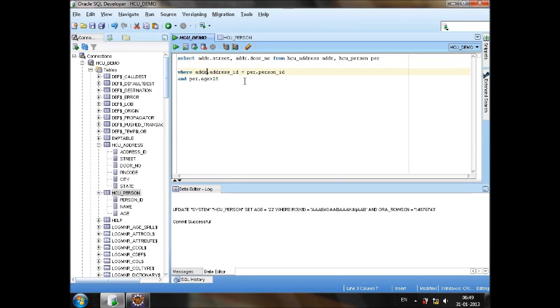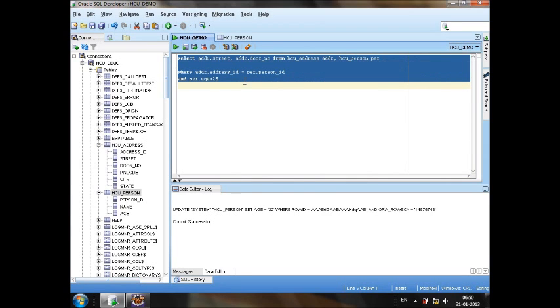So I need to relate the address and person through this condition, and then check the condition where person dot age is greater than 25. Understood this query? Now, if I execute this, where is the result?